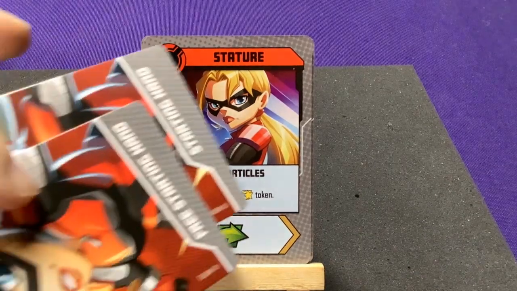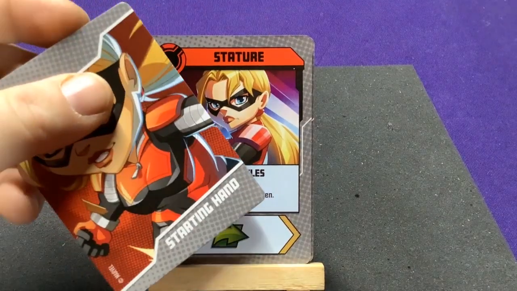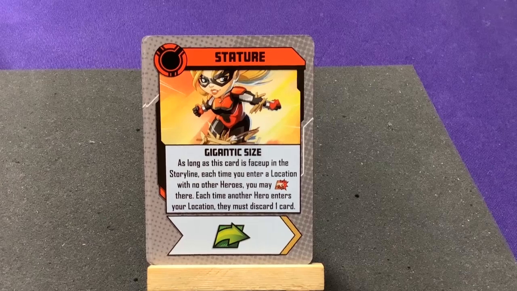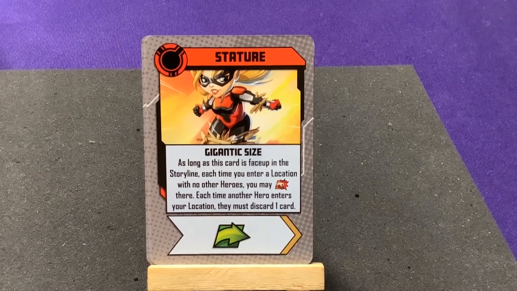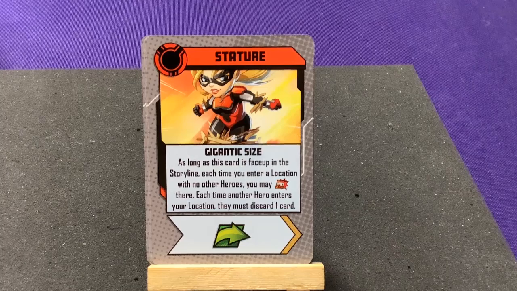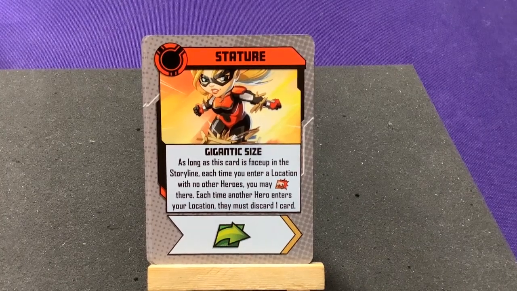Then she has two starting hand cards. She has a starting hand card, which is gigantic size. As long as this card is face up in the starting, each time you enter a location with no other heroes, you may attack there. Each time another hero enters your location, they must discard one card. So a little bit of a drawback there.